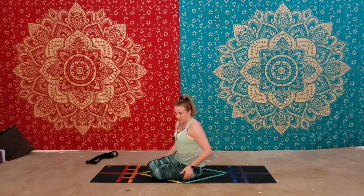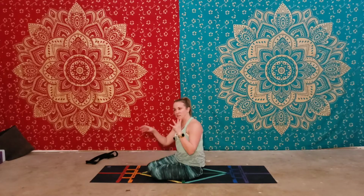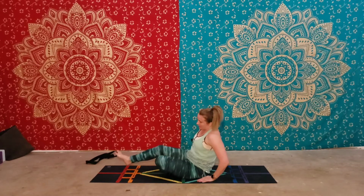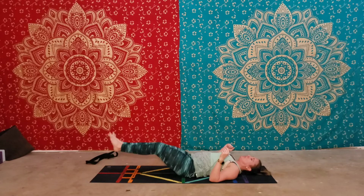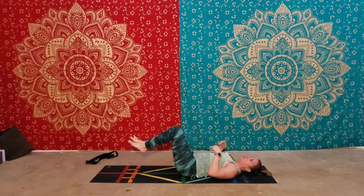So from here, we're going to do a shoulder stand pose. You can go ahead and be laying onto the back. All right, so just come flat onto the back. Make sure your upper back is in contact with the floor, all the way from shoulder blade to shoulder blade. After you get that, you're going to bring your legs in. You may need to get a little momentum by kicking your legs back to pull your hips up off the floor.